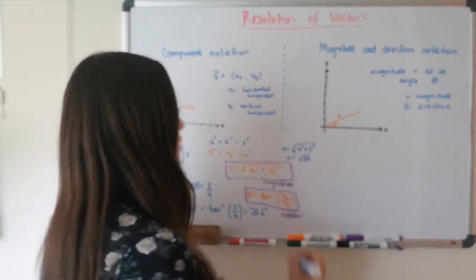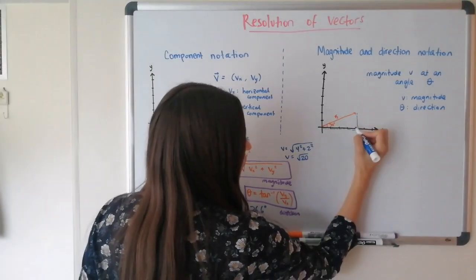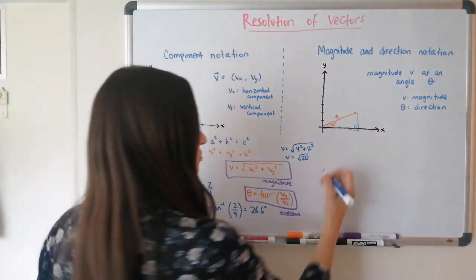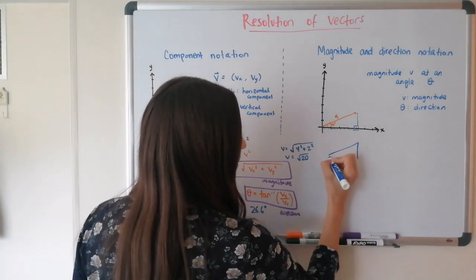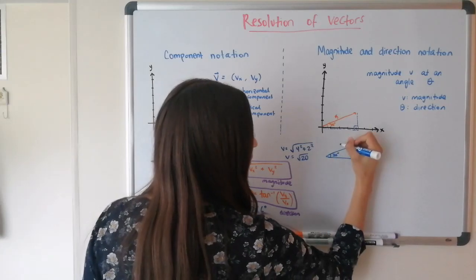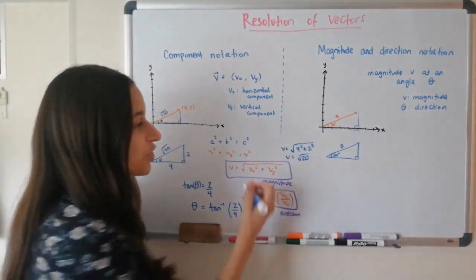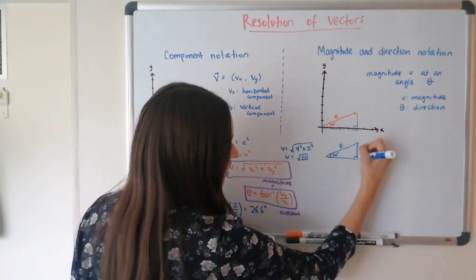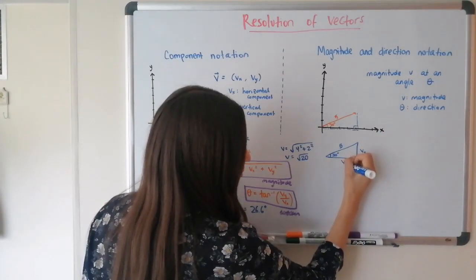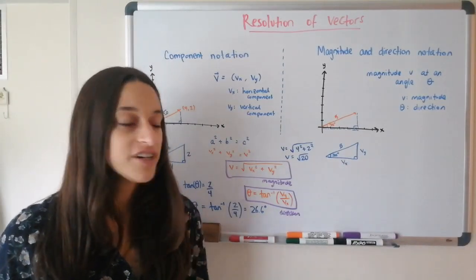So again, we're going to use the fact that this looks sort of like a triangle with a right angle here. And now we know one of the angles, which is 30. So basically, the triangle that we know has 30 degrees here at the bottom. The hypotenuse is 5, and it's a right triangle. And that's all we know. What we're going to try to find is this side over here, which is our vertical component, Vy. And we also want to find this side here, which is the horizontal component, Vx. So we're also going to use trigonometric functions for this.